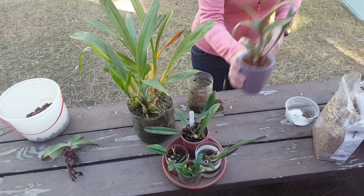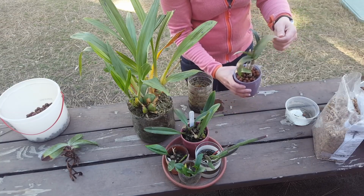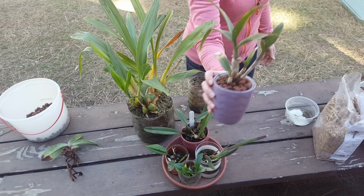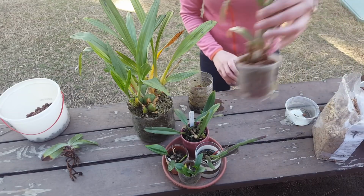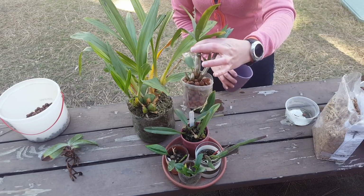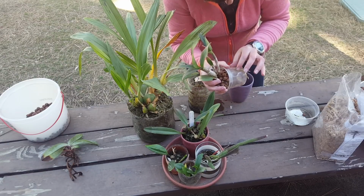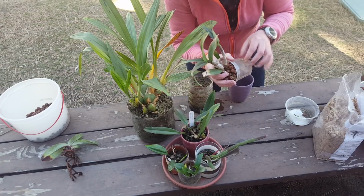And then here we have a Dendrobium, those mini Dendrobiums, and it's getting this mottled color on its leaves. And I think that's due to my fertilizing issue that I was having. So we're going to take that apart and look at that. See, there's a root sticking out. So the root was sticking out through one little slit, so I'm trying to push it back in without damaging it.